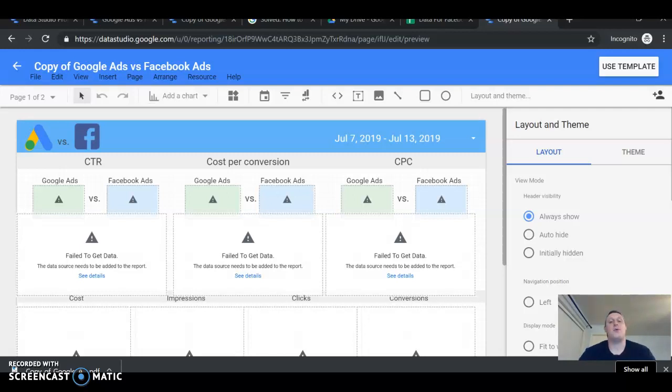Alright guys, we are now on the last video of what I'm making. So I showed you that template. I made that template using a template that I got from Supermetrics, but is originally designed to only be used with Supermetrics. So I had to make some changes.